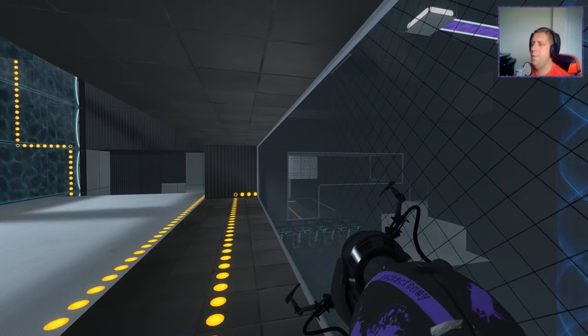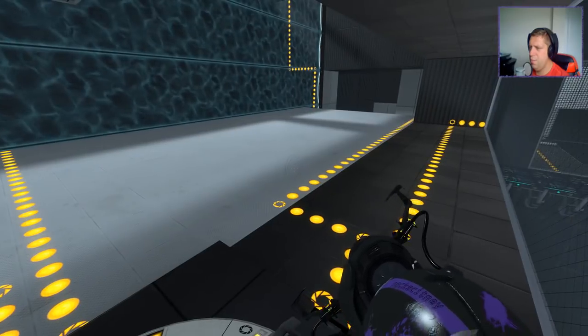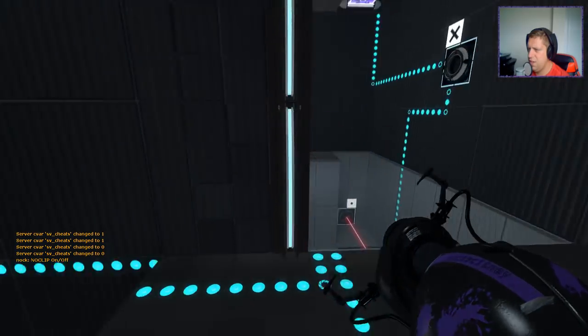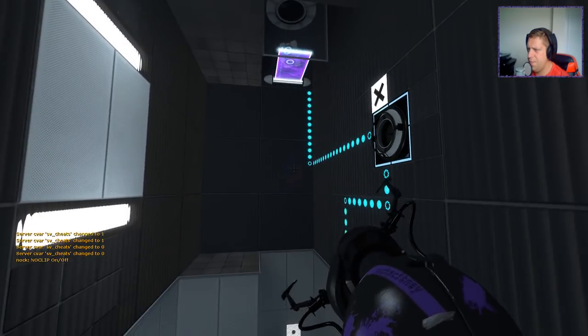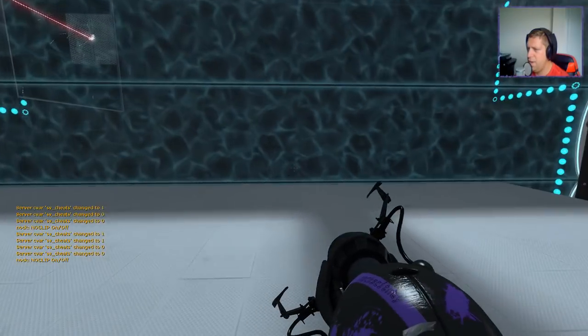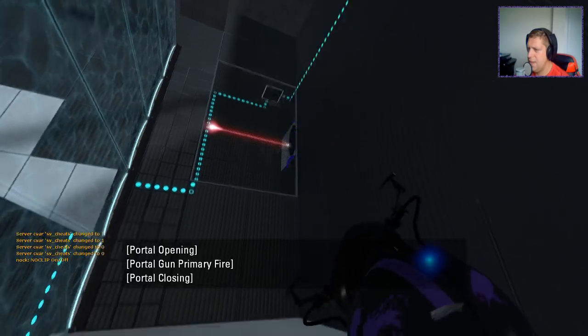So that opens all that up. But I'm not going to want to do that until I've got a cube. The only way to get a cube at the minute is from up there, which I think I can get a cube from up here, can't I? Yes, I can. Okay, so that button is pretty much obsolete at this moment in time.